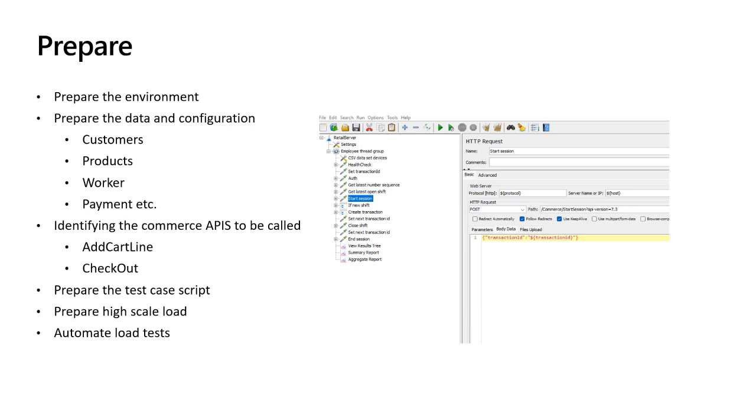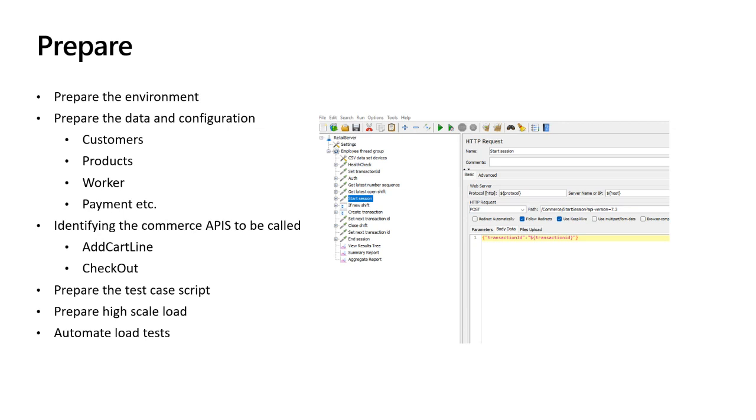The next step is to identify the commerce APIs required for commerce performance testing. Based on the test cases, these APIs need to be identified. For example, there is an API named add cart line, which is called when a user adds a product to the cart. Similarly, there is an API for the checkout operation. This is called when a customer completes the transaction from the POS or e-commerce by making the payment.